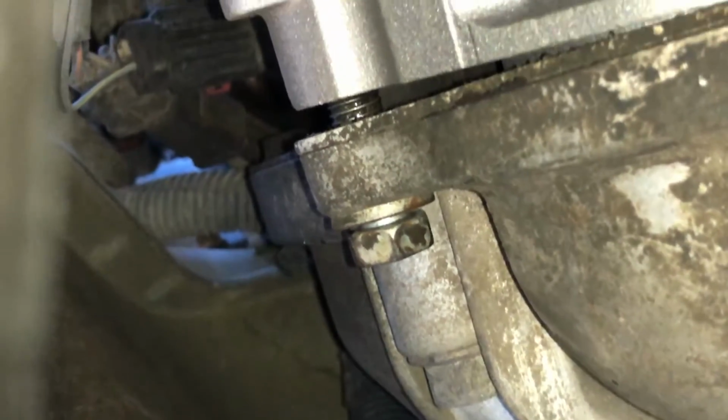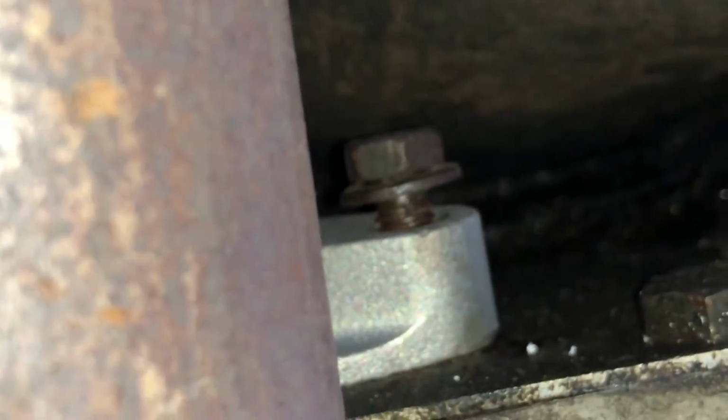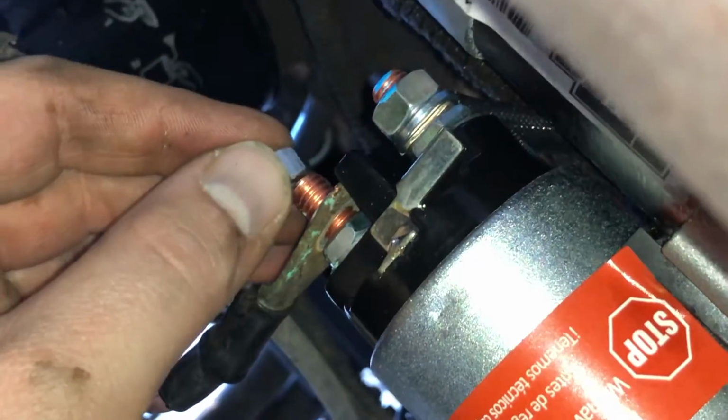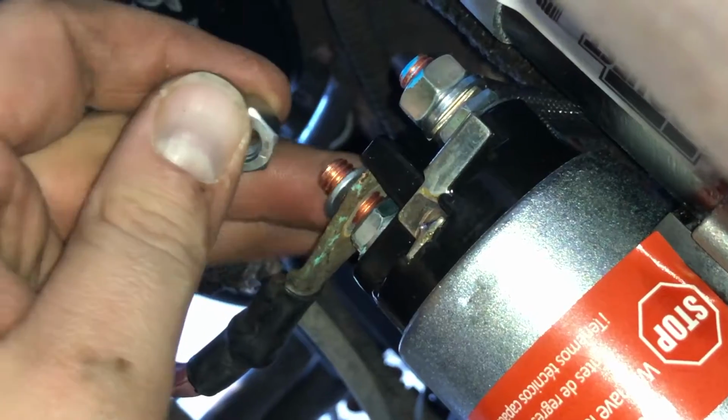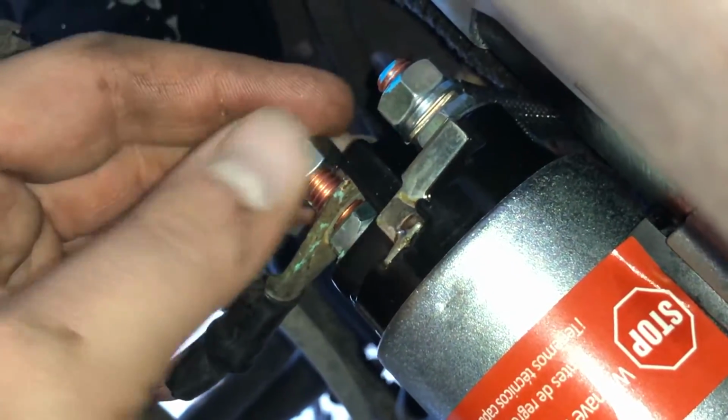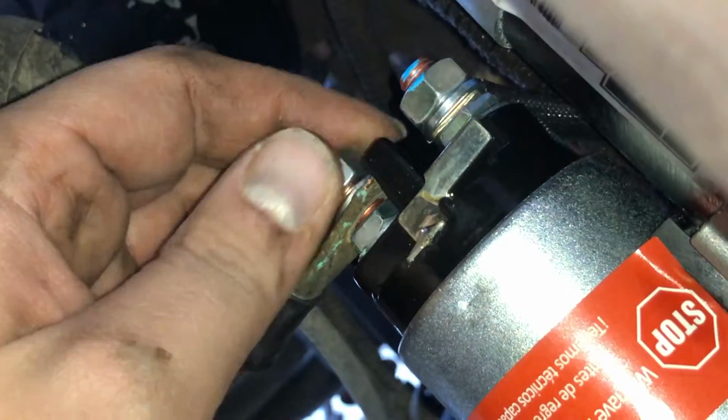One pro tip too is you don't want to put these on too tight before you get the other one on, or else it's going to come in at an angle. Like I put the bottom one on here so I have that a little loose. That way this is still flexible so you can get it straight on there. Now I've got this wire on there. You want to put the nut on the outside like that. And let's get this tightened down there.